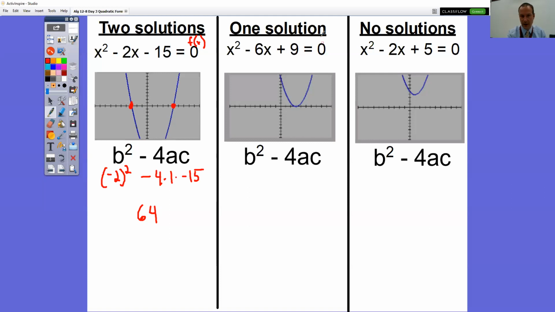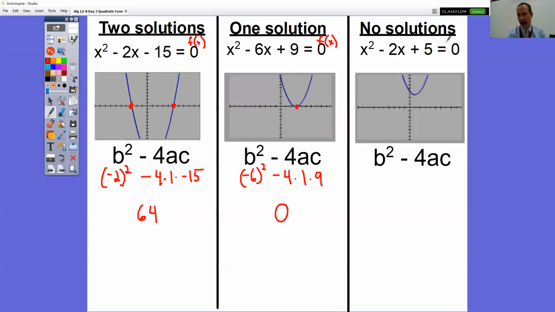In one solution, all right, remember, you can really take this and put it into your y equals or f of x equals. If we did this one, we would have negative 6 squared minus 4 times A times C. When we go to type this one in, you'd get a discriminant of 0. Well, that discriminant of 0, notice that this only touches the x-axis in one place if we want to graph this one. This one only has one solution. It's right there, all right? It's at 3. So it only has one solution. It only touches the x-axis at one point. So it only has one root or 1 zero.